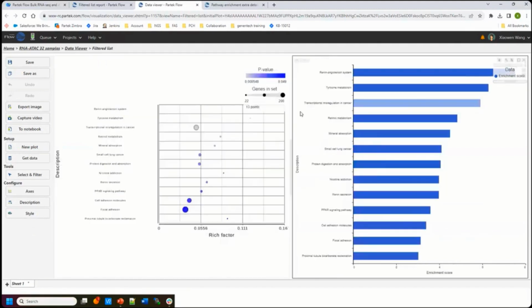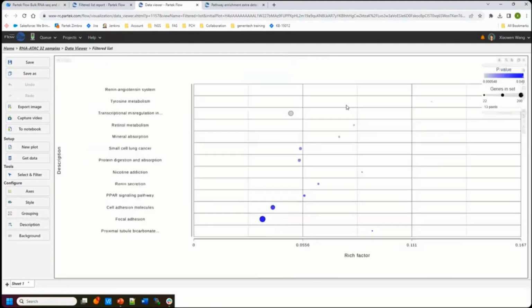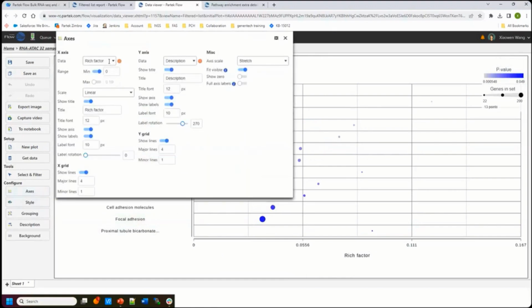And another one is the dot plot. Basically the y-axis is each pathway. X-axis you can represent rich factor, or you can click on this and say x-axis I want to represent enrichment score.